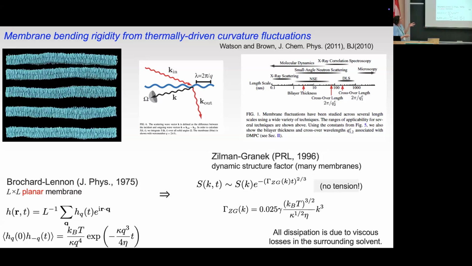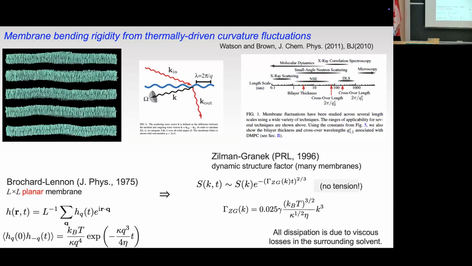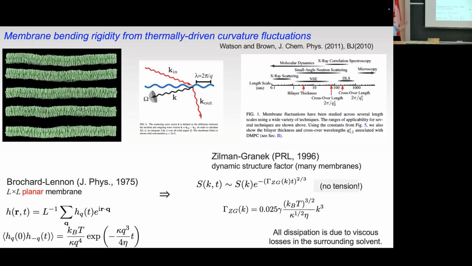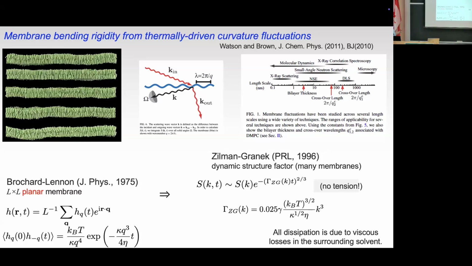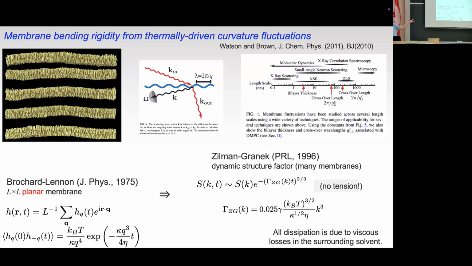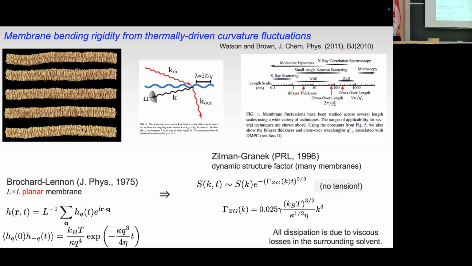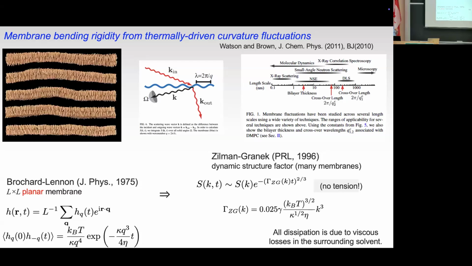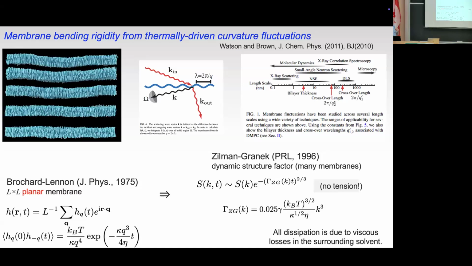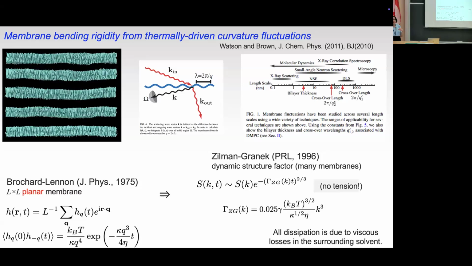So how does one interpret the data? In scattering, I'm just sketching it here. Imagine you have a plane, like a membrane. You take the Monge gauge, and you can decompose this interface into Fourier modes. These Fourier modes have fluctuating amplitudes. You take time series of these amplitudes, and the statistics is such that the time correlations have a variance which is directly proportional to the bending rigidity and the wave number, and they also have a relaxation rate which also depends on the bending rigidity and the wave number, but in this case it depends on the viscosity of the surrounding fluid.